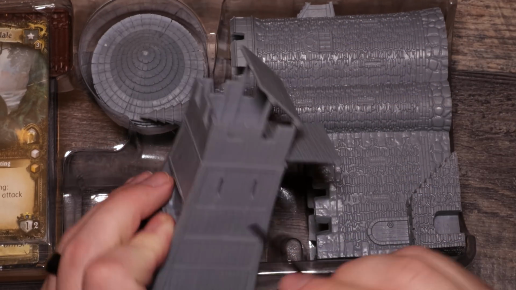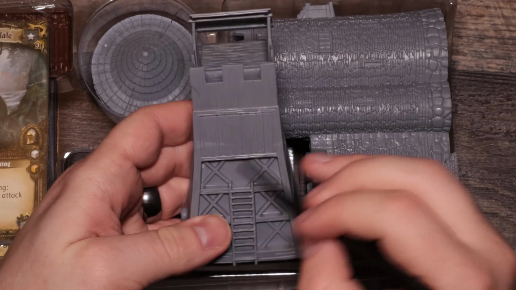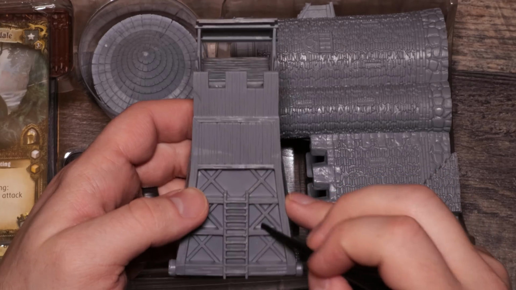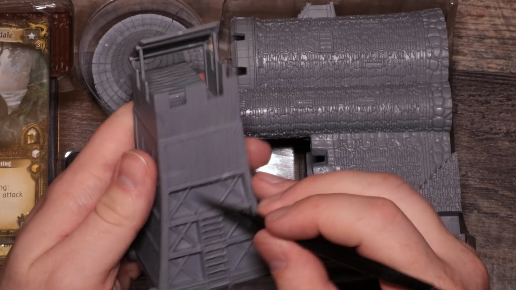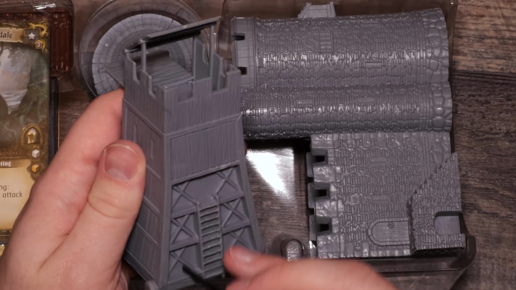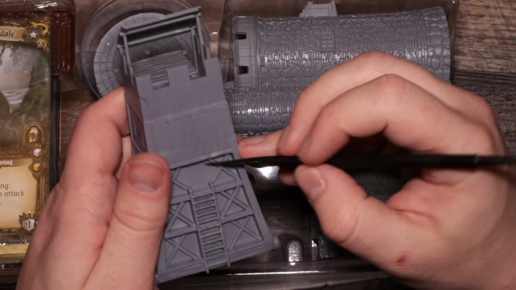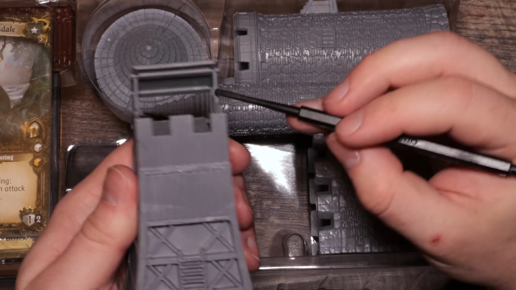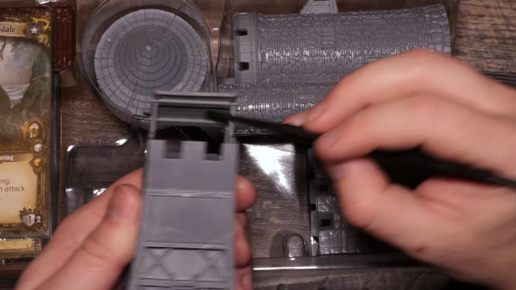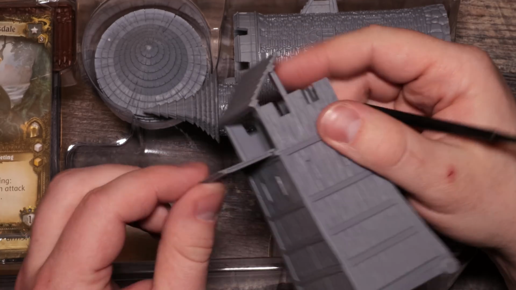Great texture all the way around on this. I like that. This, however, is completely smooth. I don't know what texture is supposed to be. And maybe this is supposed to be open. Maybe this is open in the background, so you just paint it like black. I'm not sure, but it's super smooth. Even underneath here, there's texture, so that's nice to see. Yeah, this looks great. I like this.